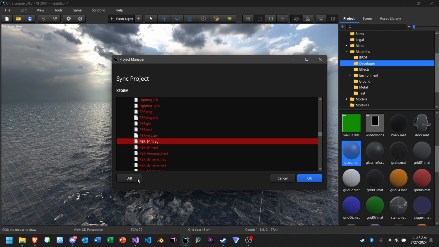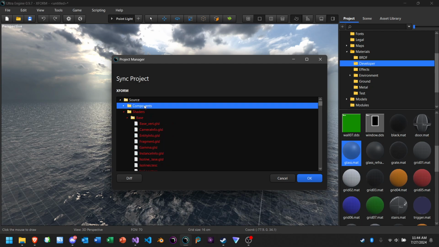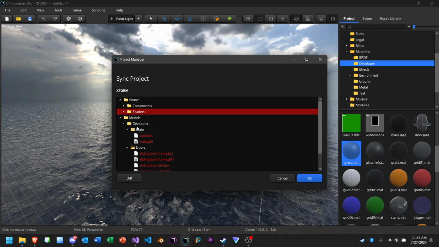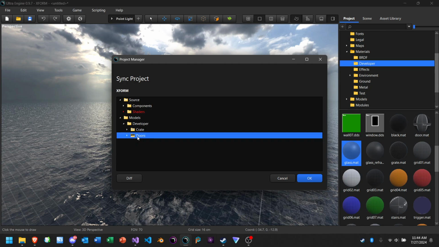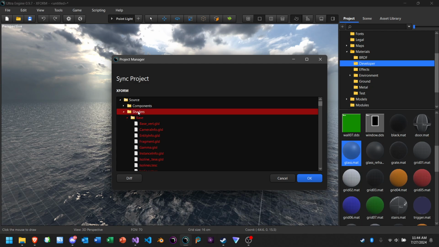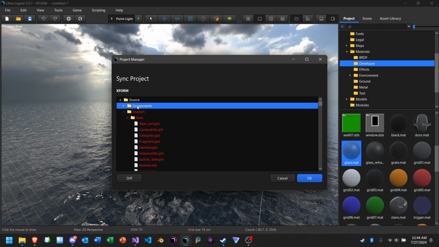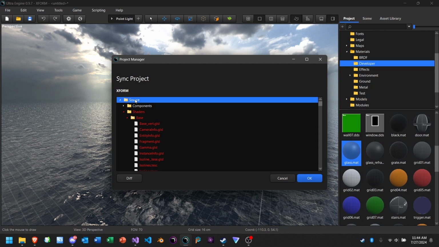It would be nice if we had a little bit more control here. I mean, this is basically like an SVN system almost. But I think the issue is you go, oh, I don't need this in my project, but the updater says, oh, you have to have this because it's in the base template folder.